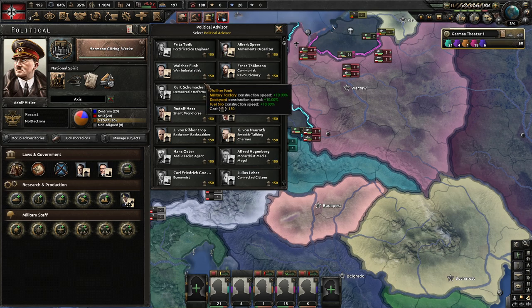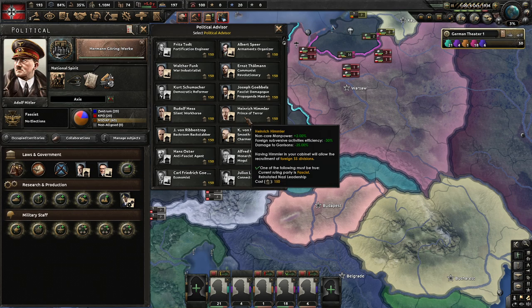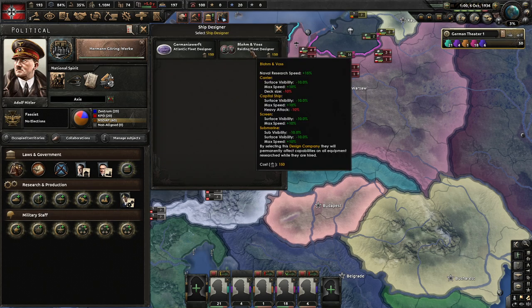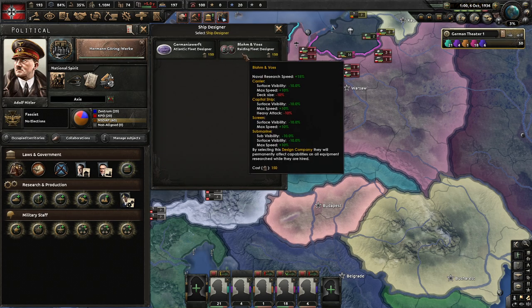I could go for the war industrialist. Could also focus on these bonuses here, actually. What do we have in the ship designer? So we have 2 ship designers. We can get the Blohm und Voss. The carriers will be better, but the deck size goes down. And the heavy attack of our capital ships goes down. That's exactly what we don't want.